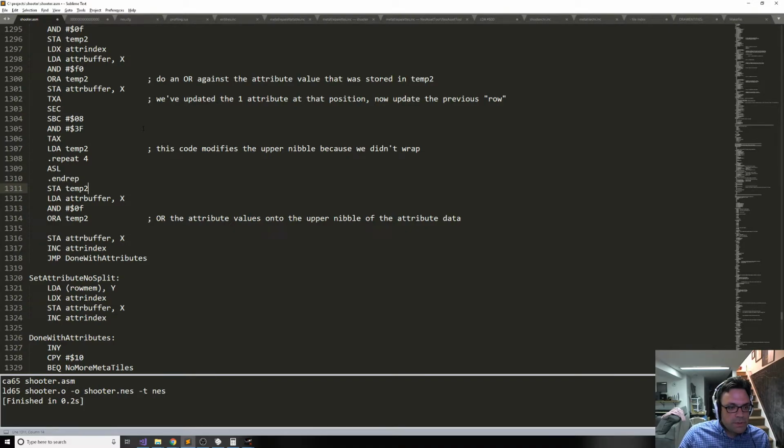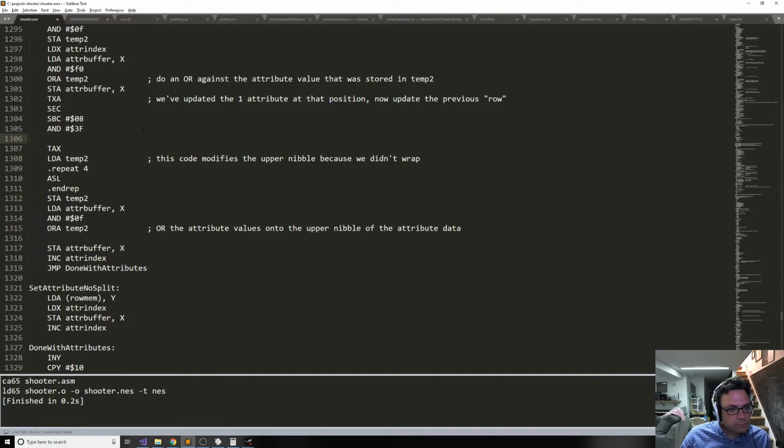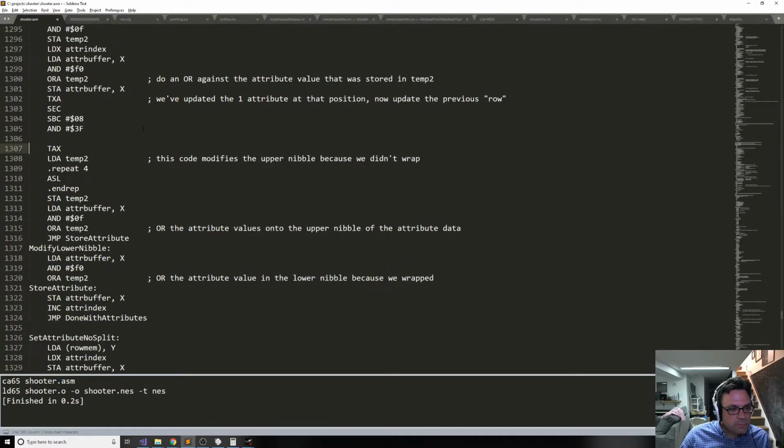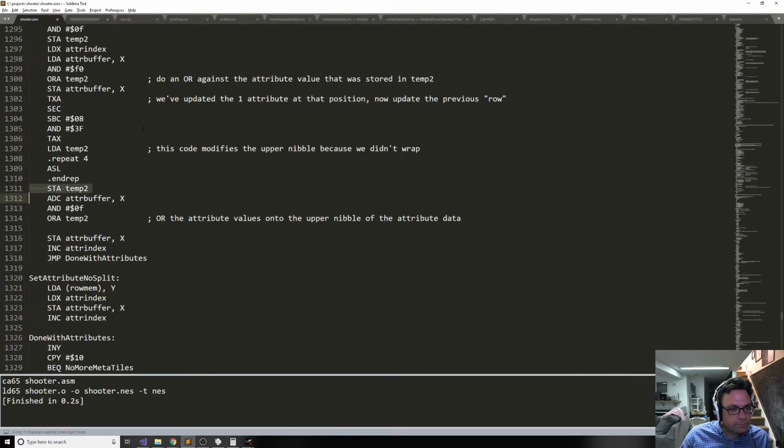So we do our shifts, and then we store it, just trying to do a little less juggling with the values here. But wait a minute. Why was that an add with carry? Is that just Sublime Text helping me out?